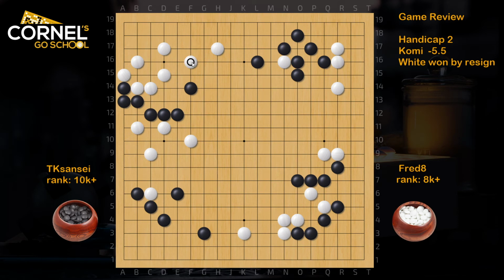So white shouldn't protect the top strong formation, but attack from the weak group and push the black weak group into the top. Like this, it is very easy for black to come out. Yeah, he got a good shape.